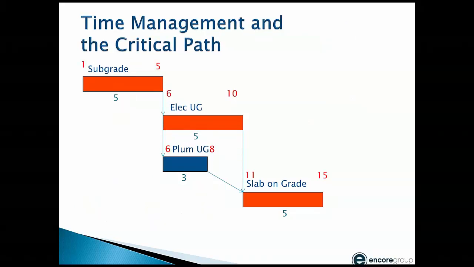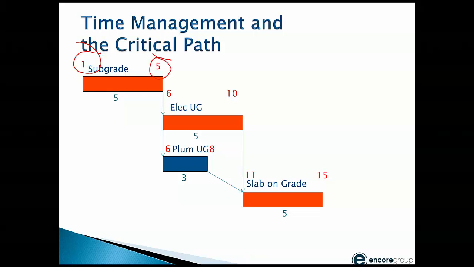And we'll talk about that in just a moment. So your time management and the critical path, the way that works is you can see here in the software, it's doing it in the background, it's calculating this in the background. But it starts at day one, and it says if that activity is going to take 5 days, for example, we'll say Monday, it's going to start Monday morning. It's going to finish on the afternoon of day 5.